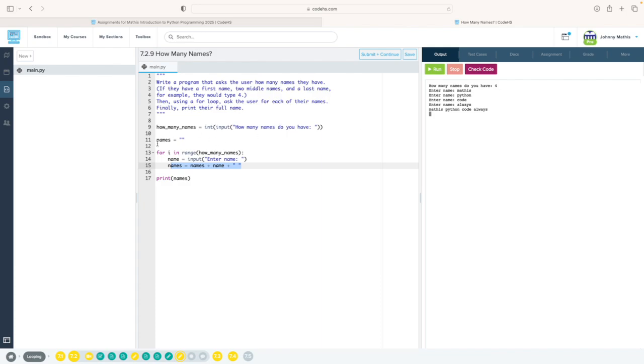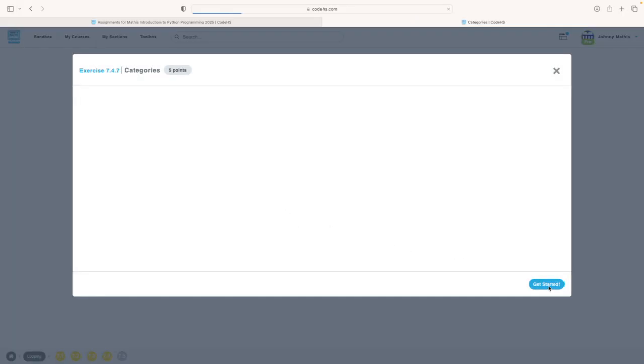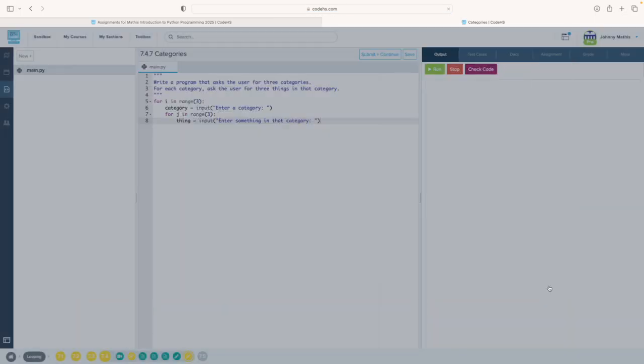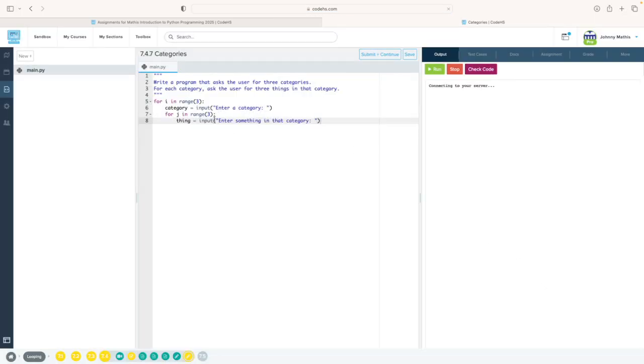So we want to use this same idea to go back to categories. Okay, this is where we are. Just like we did in that example, we want to get some sort of empty string.